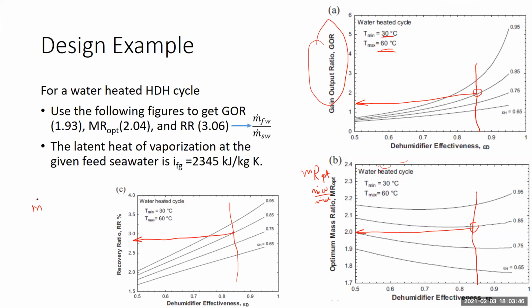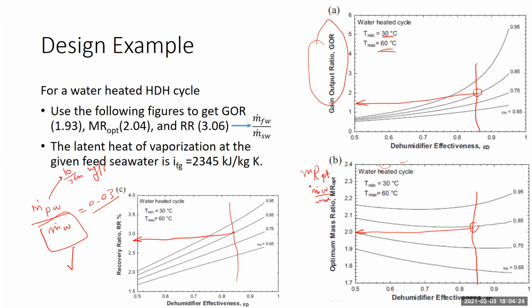What's the recovery ratio? It's how much of the seawater we have recovered as potable or pure water. So the value here is the 3. The 3 here, basically, it's 0.03. It's a percentage. So the pure water value is known because we said in the problem that we need 10 over 3600 kilogram per second of fresh water. And this ratio over m dot water is equal to 0.03. So from this expression, we get the value of m dot water.